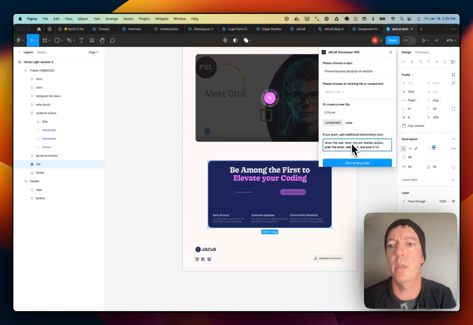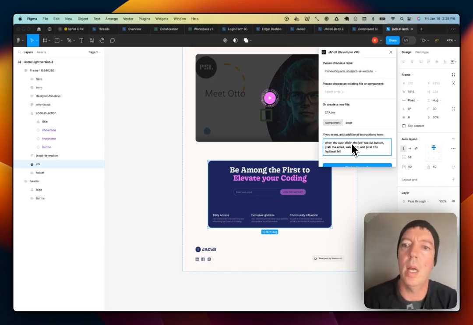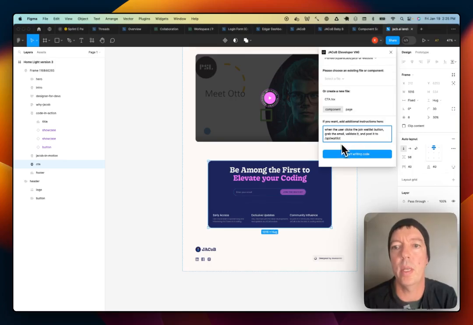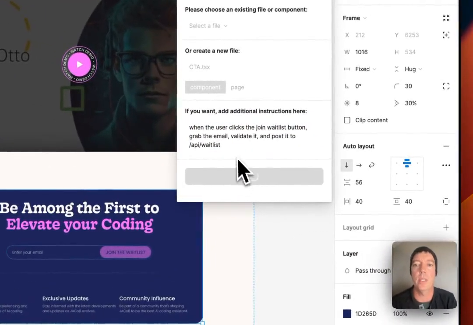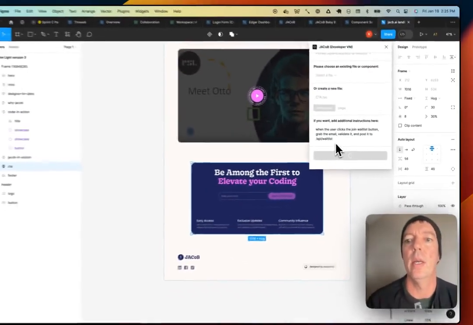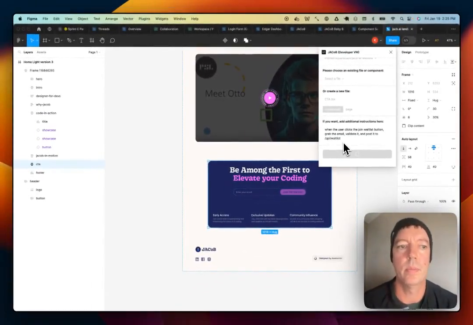Let's post it to /API/waitlist. Right? That makes sense, right? Yeah. So that seems reasonable. We obviously have to write that, but that should be a really straightforward piece of code to write. Okay. So building.